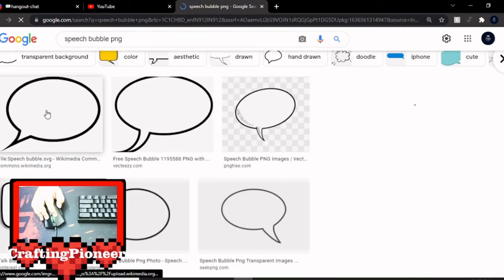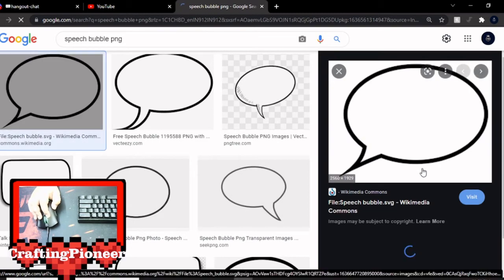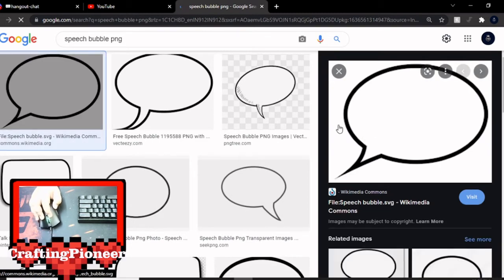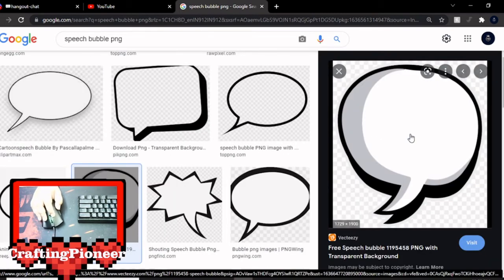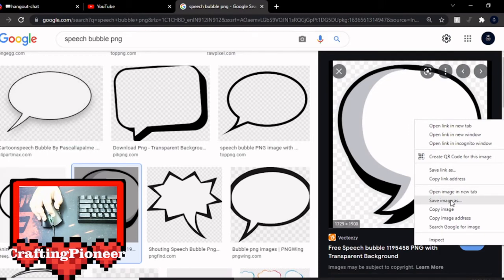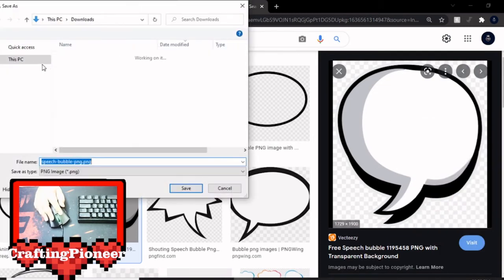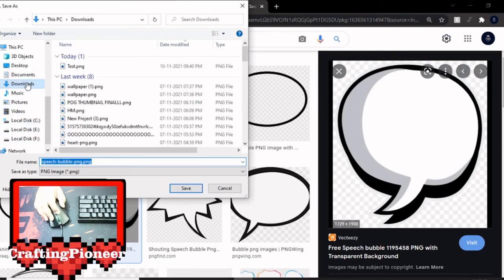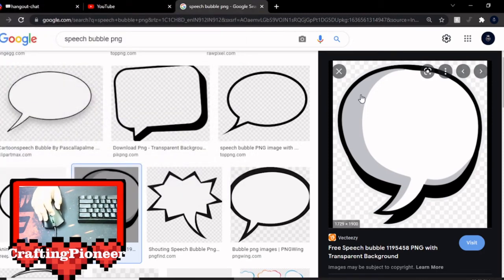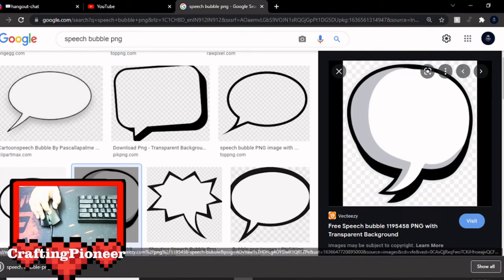So we are going to go over to the first option, and we're going to make sure it's a PNG. Okay, there we go guys. This one is perfect. So we are just going to right click it and do save image. And we are just going to let it go into our downloads folder. That should be perfect. Or you can save it wherever you want to save it. I'm just going to save it right here.